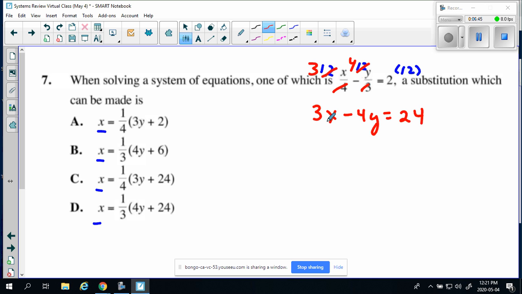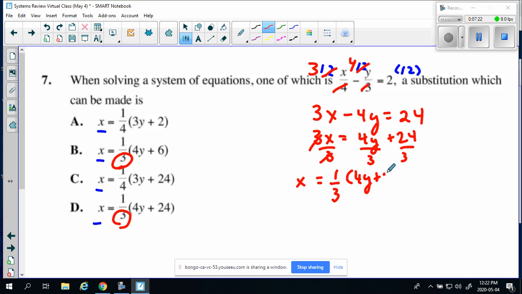And again, we're trying to solve for x. Okay? So we're going to move the 4y over to the other side. So 4y plus 24. And then we're going to divide everything by 3. Now this is the part where you might say, wait a second, I think I see something showing up here. It doesn't look exactly the same as this one over here, but it looks kind of similar, right? Some of them end up with a 1/3 in the front, like this one here and this one here. So we could pull out that 1/3 and it would look the same. Like, this is equivalent to that one.